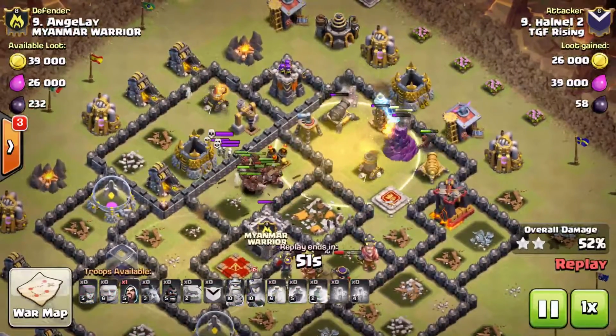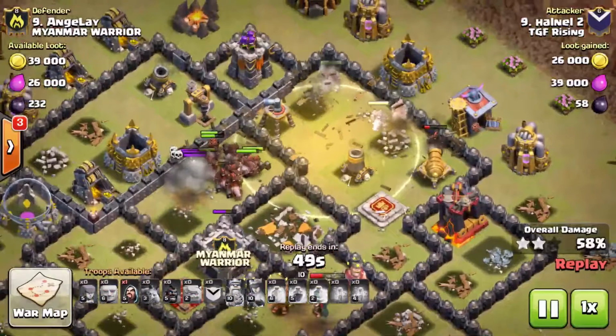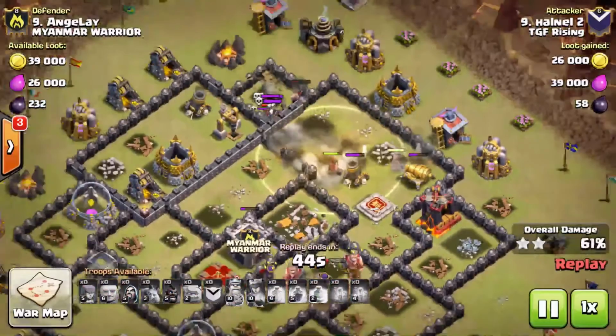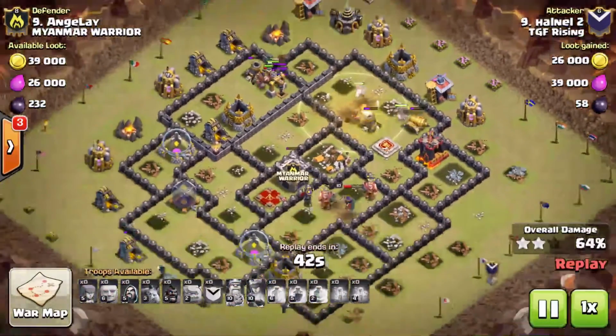There goes a heal spell right there. I have to assume that there are now bombs there. So here you go. Boom, there goes one bomb. Boom, there goes the other. So he did get a little fortunate just in terms of how they tripped. But all the defense is down.